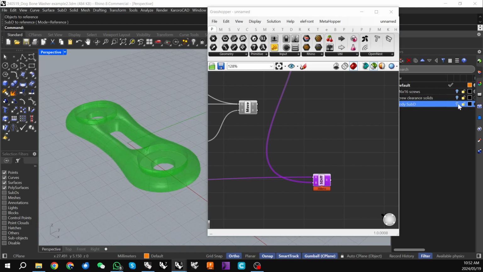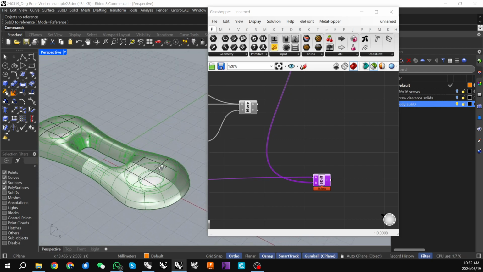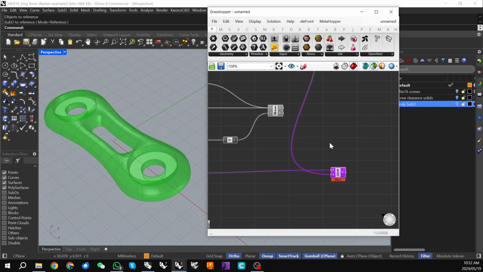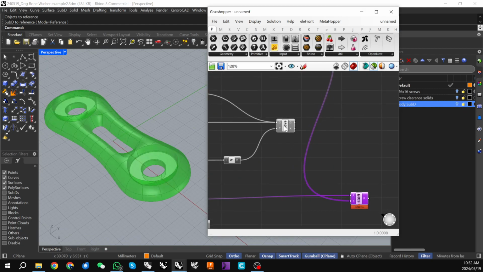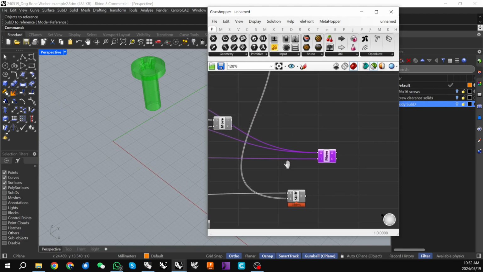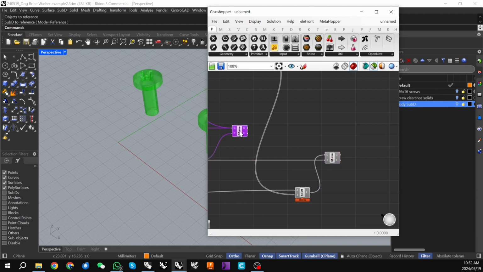But again, this will be sitting in the same location as our sub D, so it's rather hard to actually see the results. So we're going to take that same move operation that we did previously. I'm just going to take a copy of it and wire in our sub D. Our sub D now moves to the same location as our bolt holes.